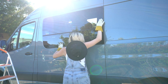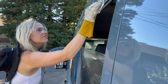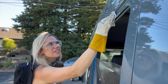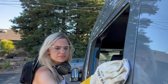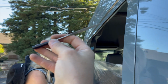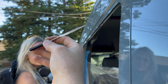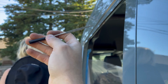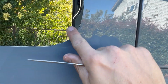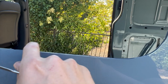Oh, it is in. So Colleen's got a lint-free rag. She's just going around with isopropyl alcohol, cleaning the surface. And then I just have this little guy here. See if the camera will focus. It's just a little diamond file, and I'm going around and cleaning up the last little burrs, making sure there's no sharp edges and no more of the metal chips.